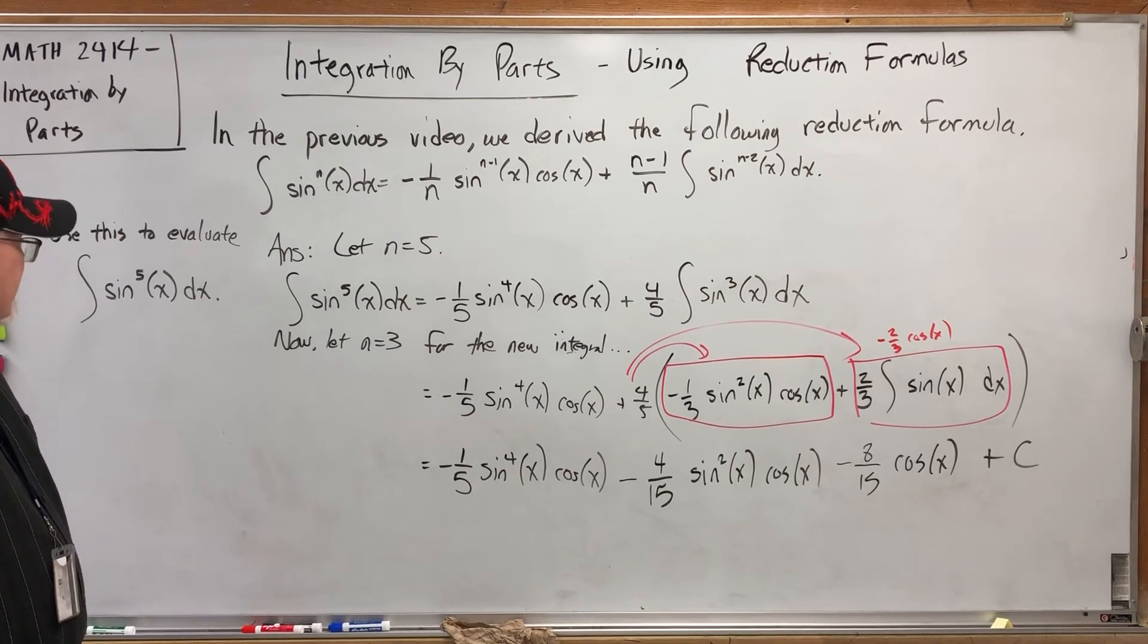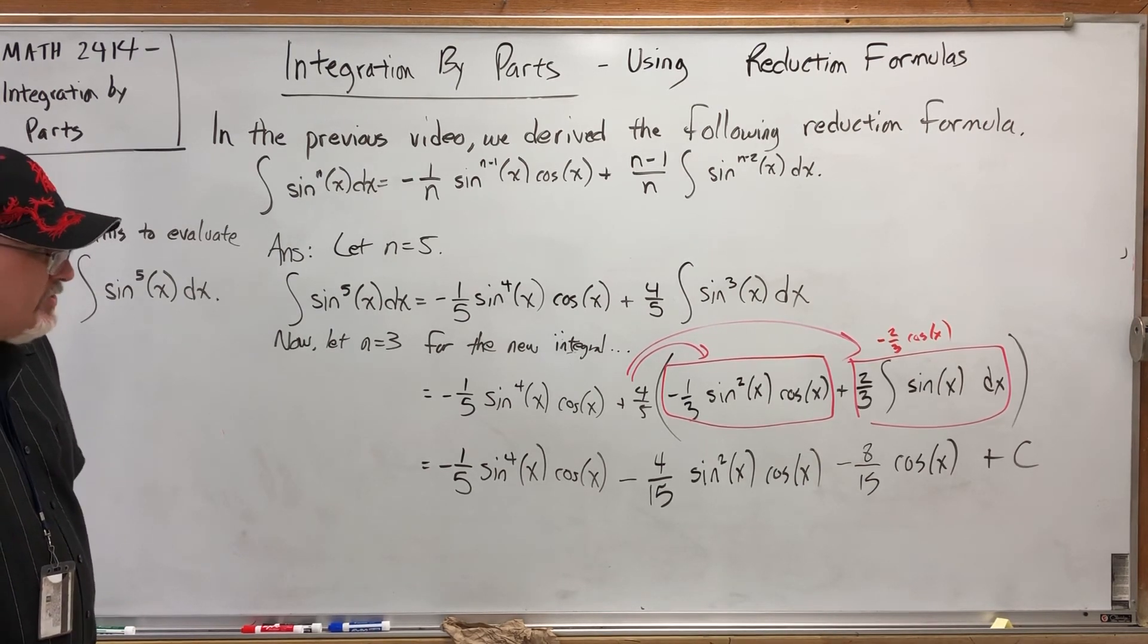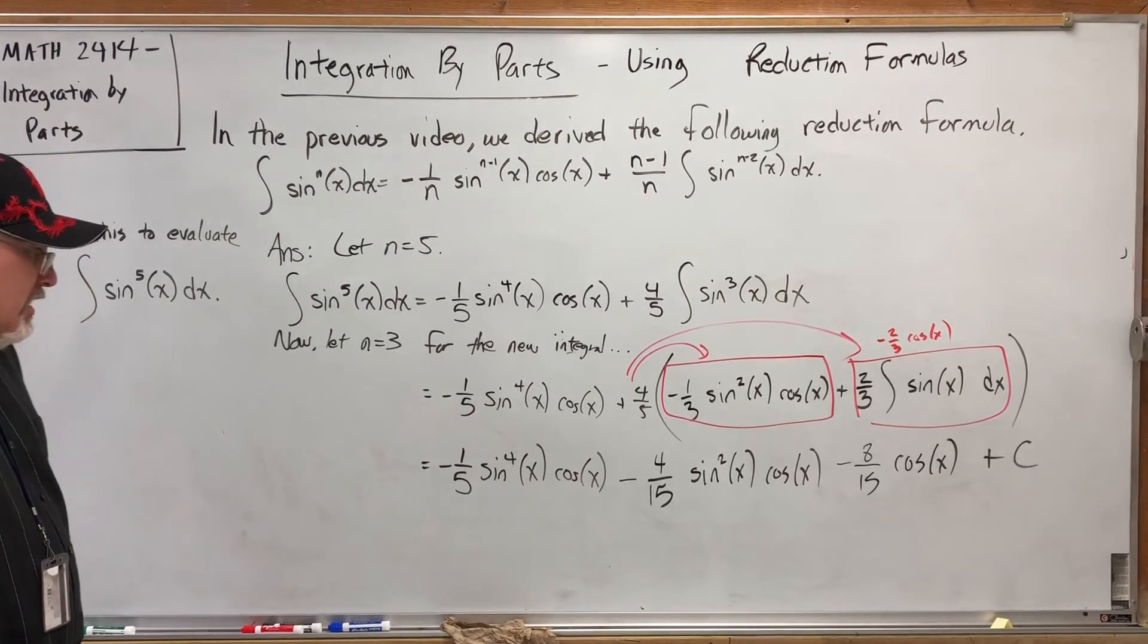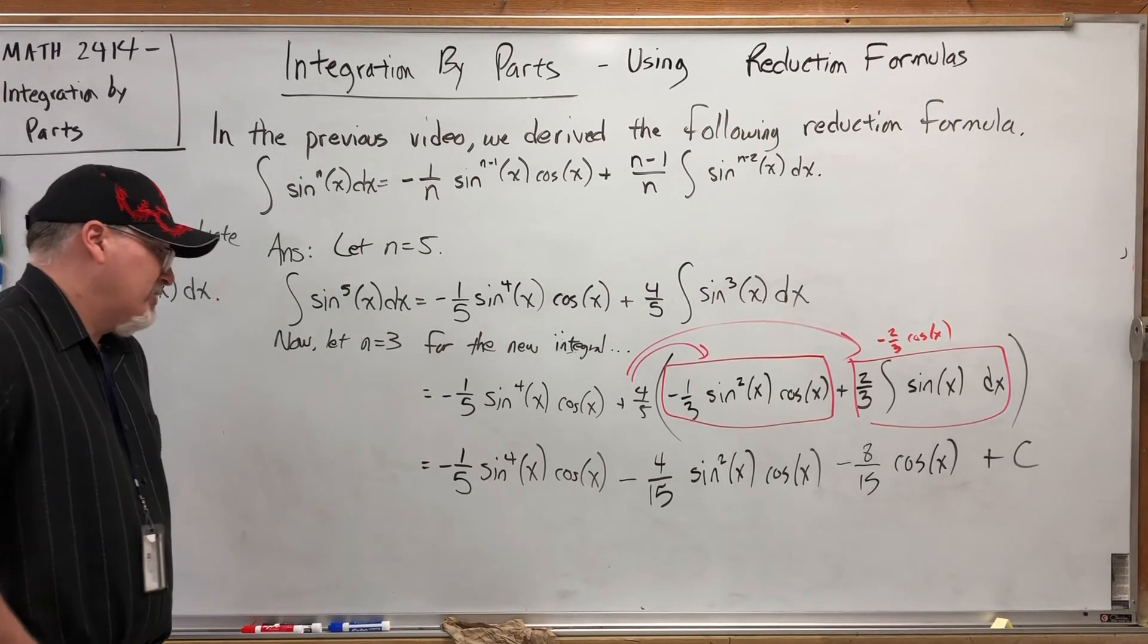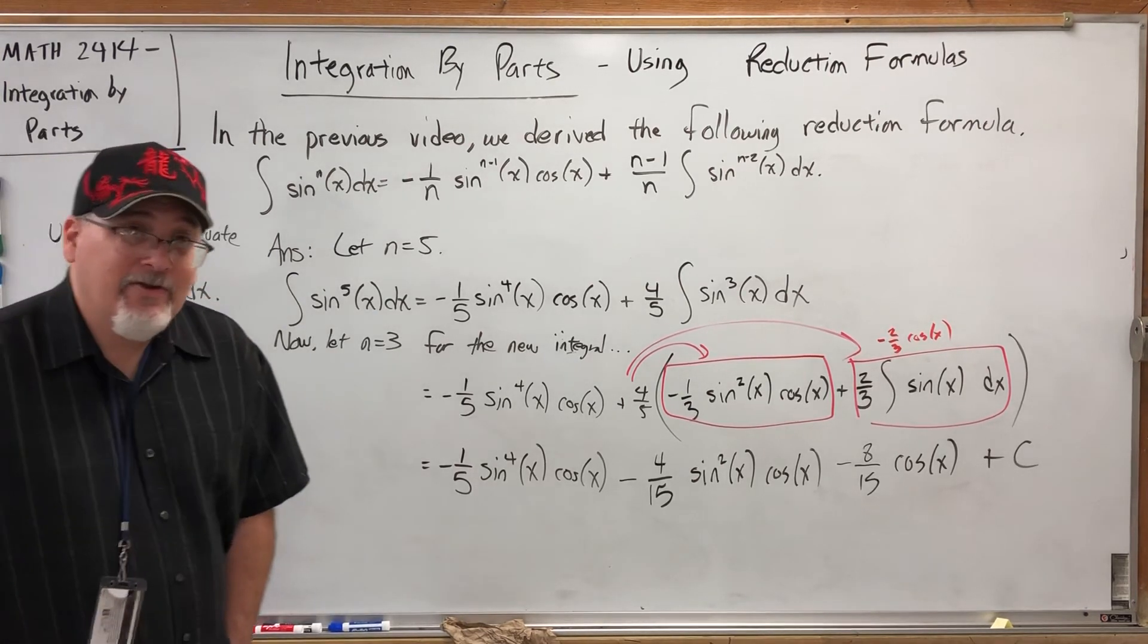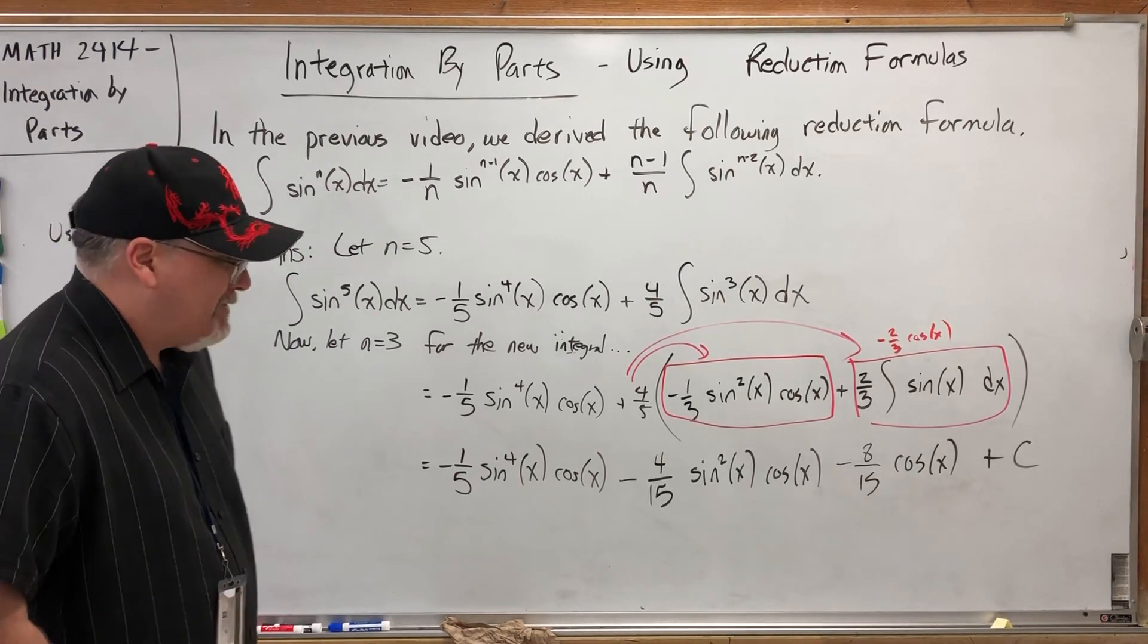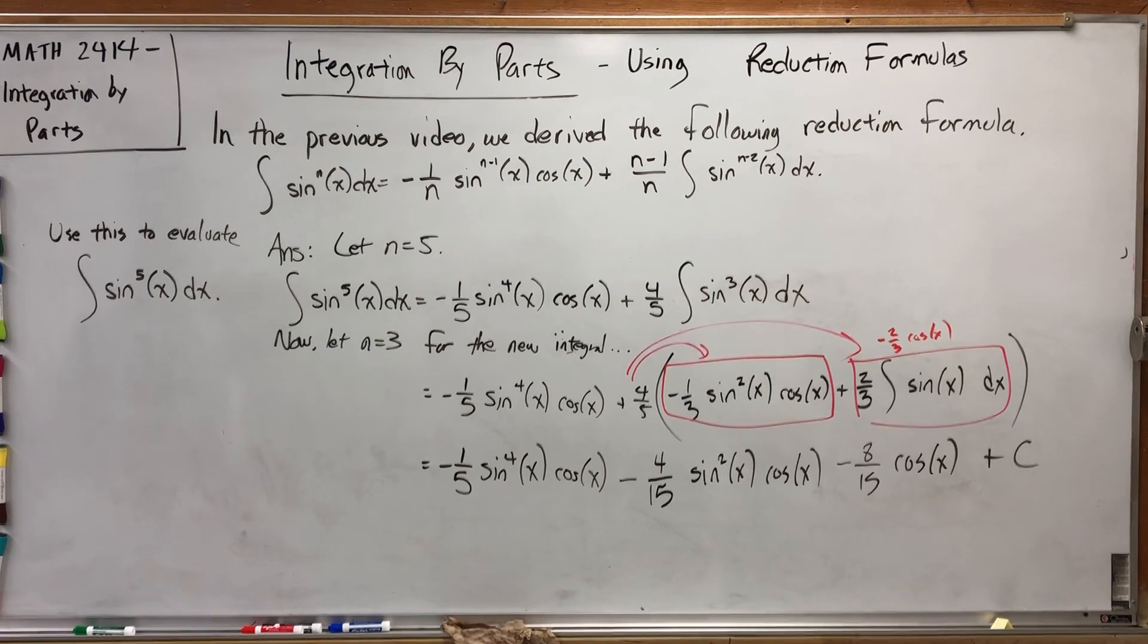And despite all the fractions, when it all washes out, everything should cancel and the sine to the fifth... it's not easy to see where the sine to the fifth power will come from, but you'll probably have to use some trig identities to get rid of some cosine squareds. I promise you, if it's the correct answer, and I'm assuming it's the correct answer, you should be able to take the derivative and eventually clean it up. I may record one more video just checking the answer. I just want to convince you that it's the correct answer, and that taking the derivative of that answer is a little drawn out, but it's not anything that you shouldn't be able to handle.